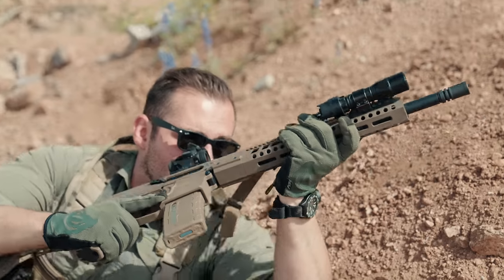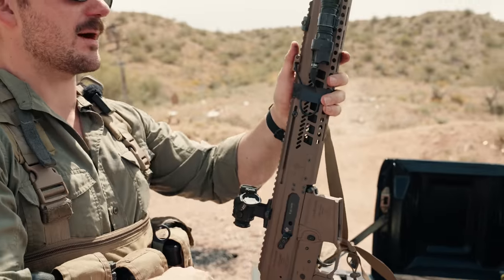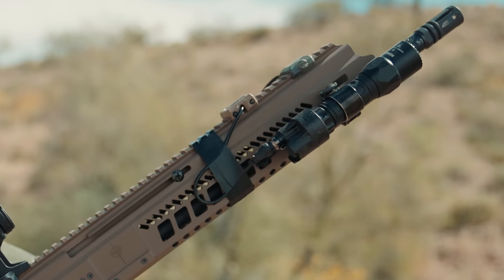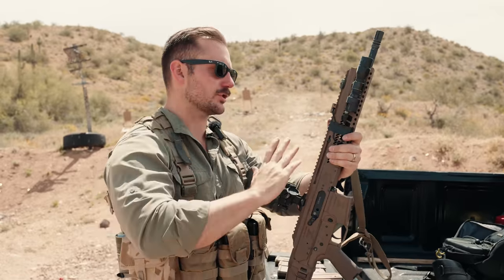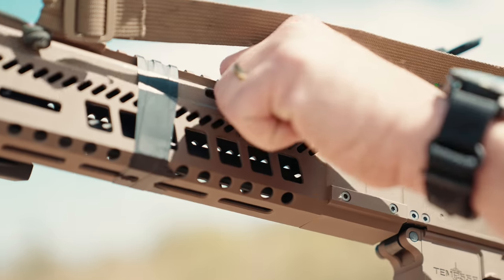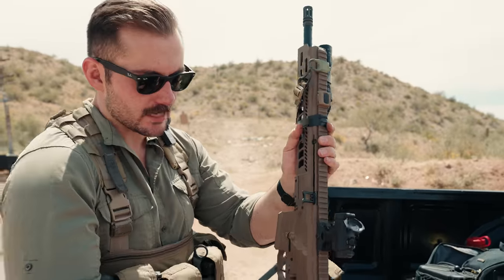Let's go over some of the features of the gun. We've got a 16-inch barrel, the classic ACR-looking stock — I think this one's made by F5. A monolithic upper. We have the Surefire G2X, a very affordable weapon light, hooked up to a mod light hot button. Aimpoint T2. And a non-reciprocating charging handle. Manual of arms is very similar to an AR-15 — you've got your safety selector, still figuring it out, and I'll explain that in a second.